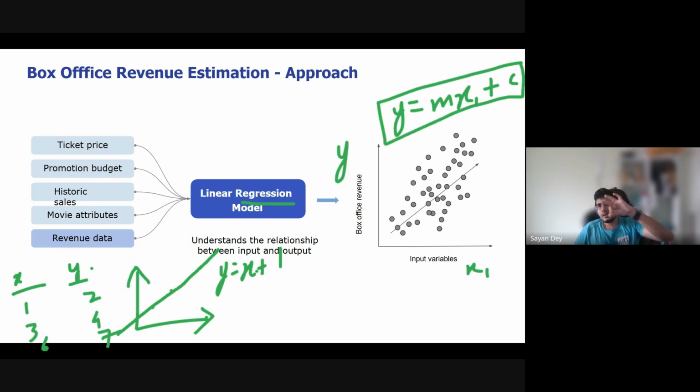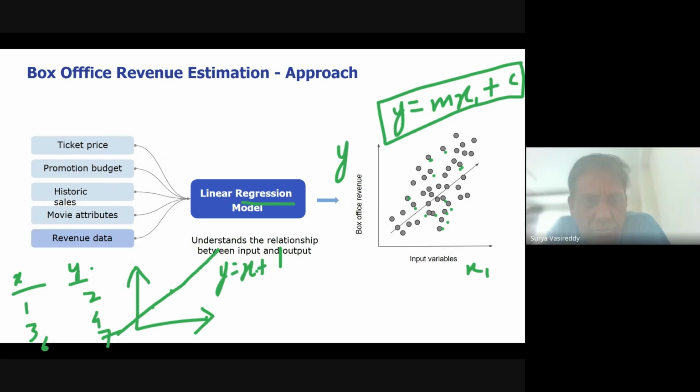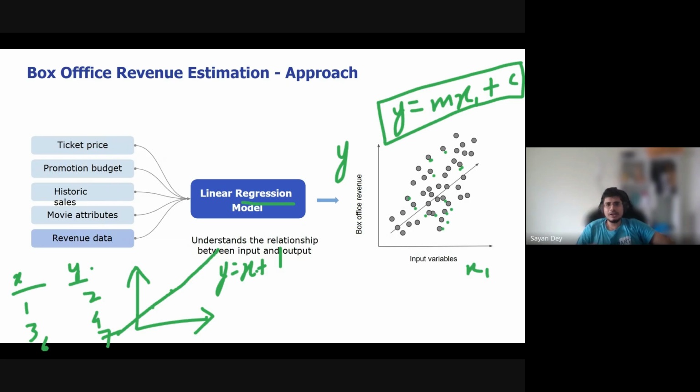Going back to your question, this was just to give some backstory context. If you add 20 more rows of data, think about it. Let's say this is the distribution, and you add another dot here, another dot here, another dot here, all near about here only. If all your 20 more rows are very similar to the existing patterns, will the equation change? No, right? It will remain the same. So just by adding more rows of data does not guarantee that you will always have a better model. Make sense?